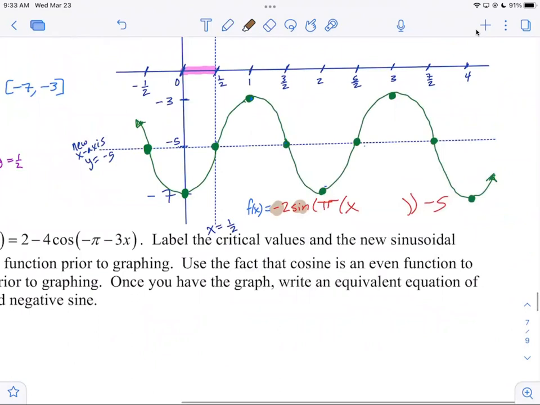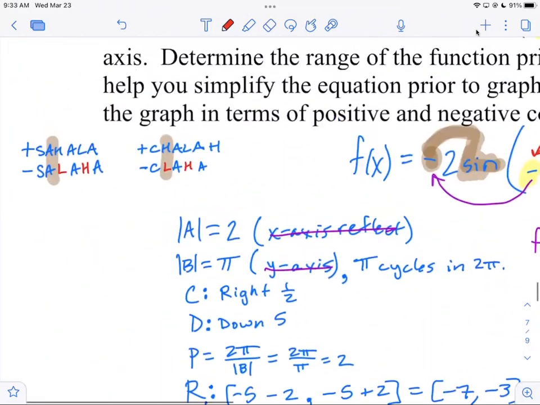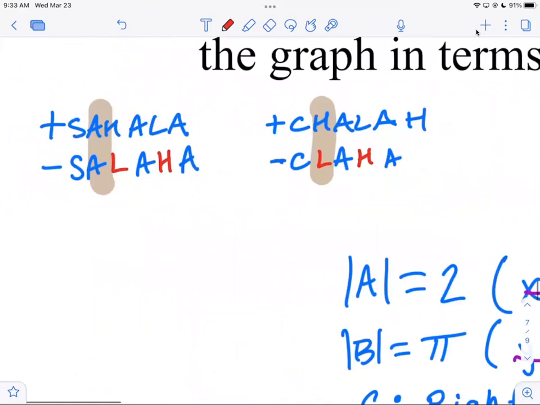Okay. Where do we have to shift in order to get to a negative sine? It's a negative sine. That means it's Sahala, so we have to move it to the left. We're looking for an axis point, but you've got to be careful. If you're looking at an axis point, you can go up or down from an axis point, right? We want to be on an axis point going what? Low. Right, axis going down.